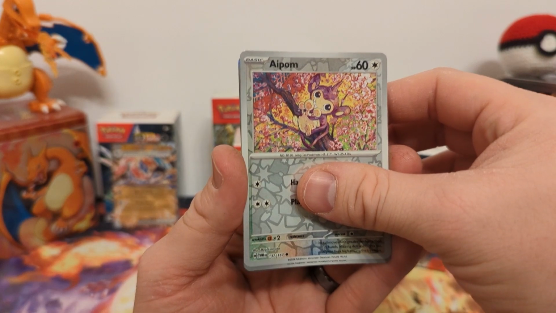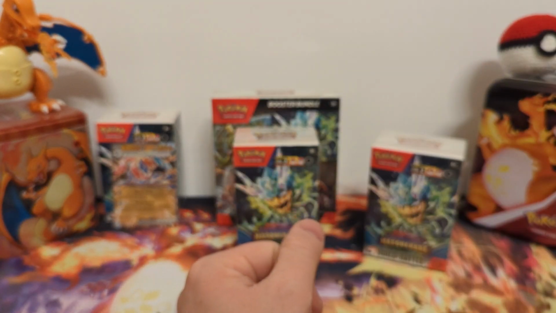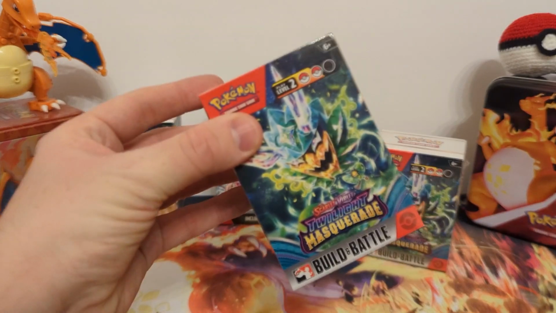We have Apom Reverse, Lampent Reverse, and Okie Dokie Regular Holo. So just 1 hit in that box. Box number 2.